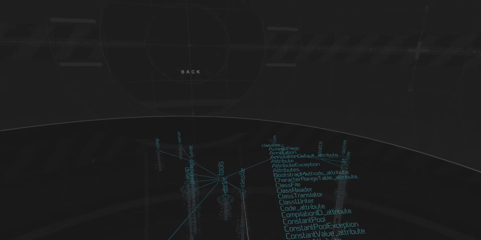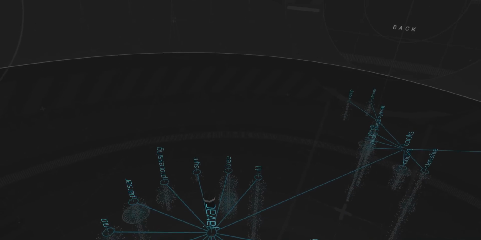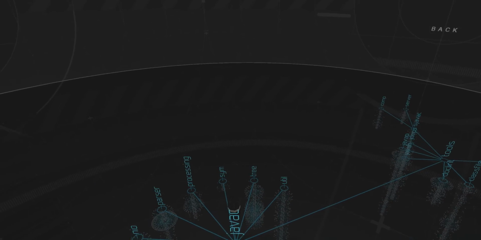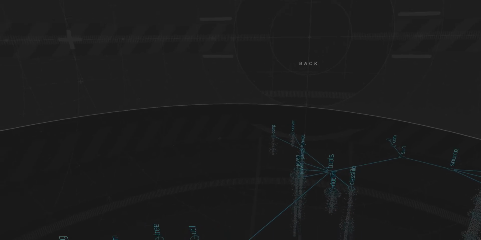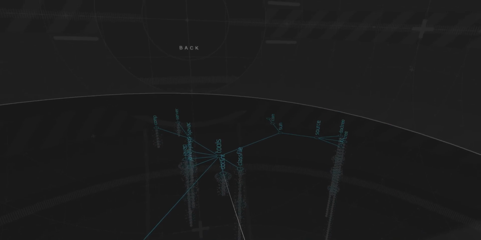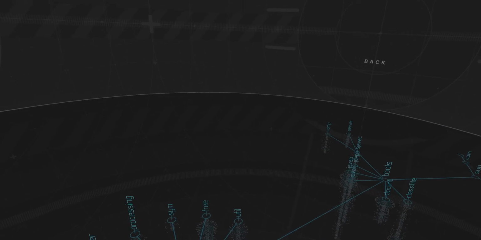So that's an overview of the different parts of the Java compiler. It's not completely in-depth, but hopefully it gives you an example of the type of information we can extract from this kind of visualization and gives you a good high-level overview.